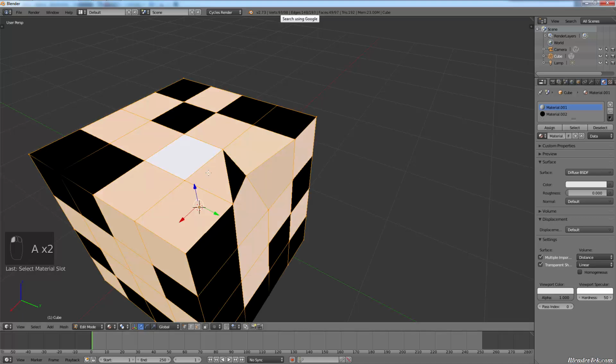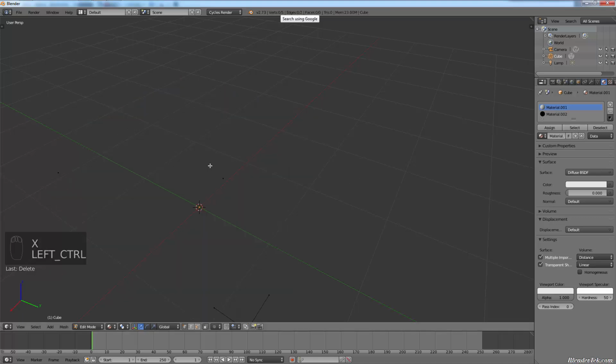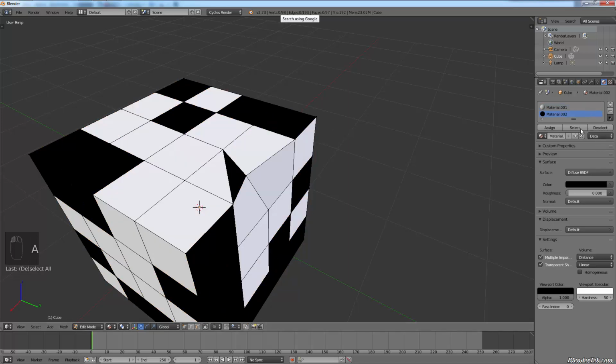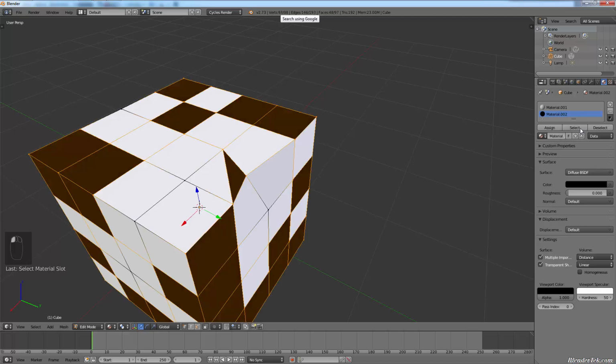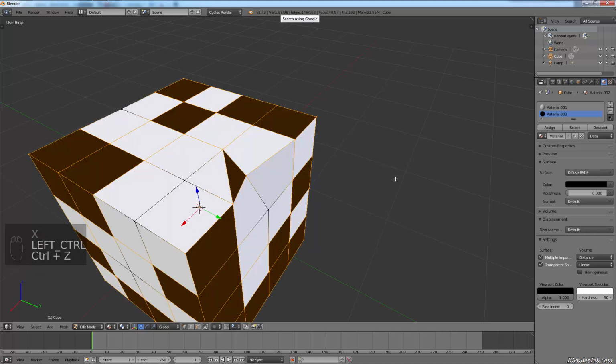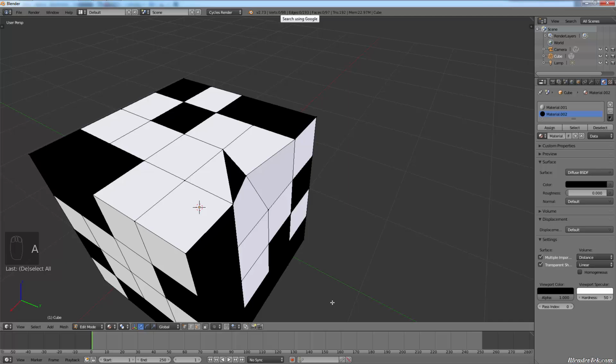So select everything that's white. Apparently it didn't work so well in earlier versions. Okay, kind of odd. Interesting. Let's try black. So I'm selecting everything that has this material on it, which is deleting almost everything. Interesting.